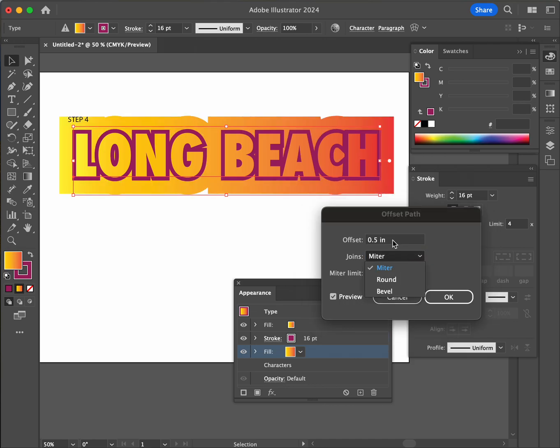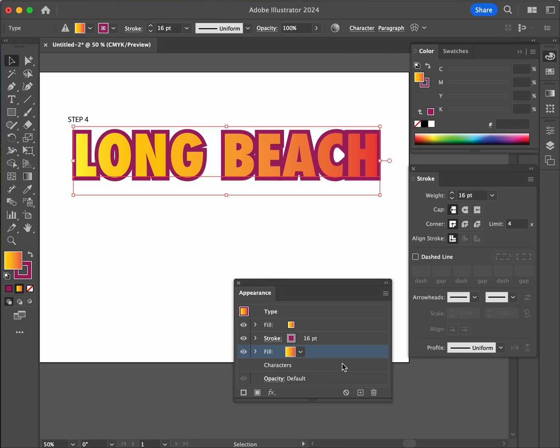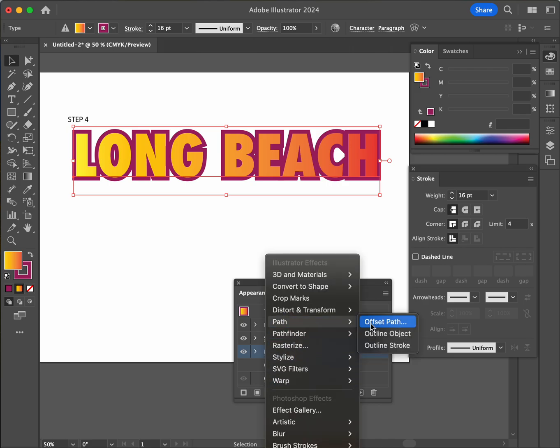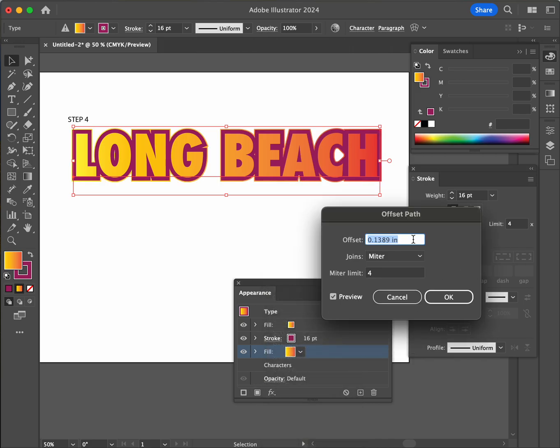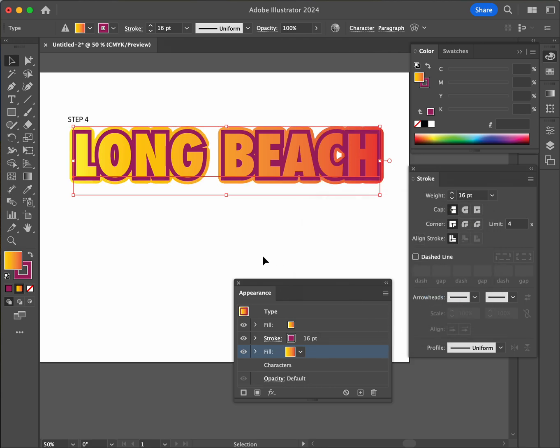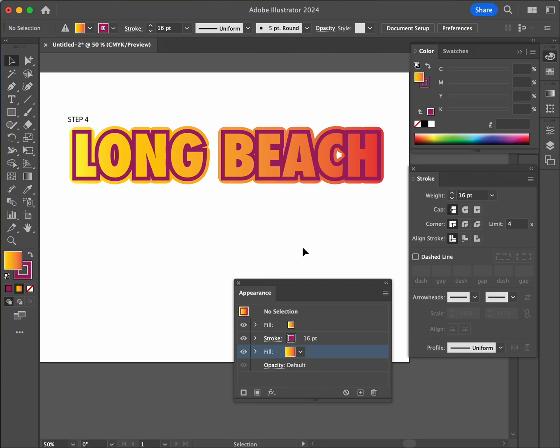Look at that. It makes giant changes on there, even though the numbers are very, very small. So now you know, okay? You don't want to overdo it because then it just looks pretty crazy. And then just hit OK or cancel when you are done. So I'm going to hit cancel. Let's go back to that. Do this correctly. 0.2, round, and OK. And there's your step 4 right there.